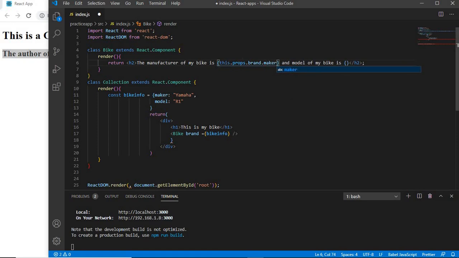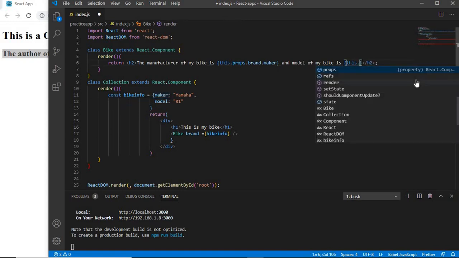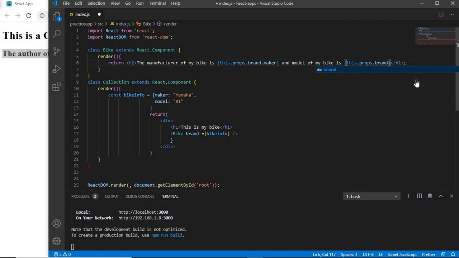So what just happened here? I'm using the properties, this.props, and I'm going to brand, and brand has bike info, the object, which is passed into this variable. I'm accessing the object using brand. Now by accessing bike info, I get maker and the model values, the data. So then I just use maker for this, and I'll be using the model for this. So this.props.brand.model.